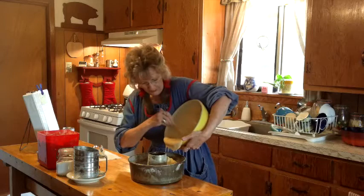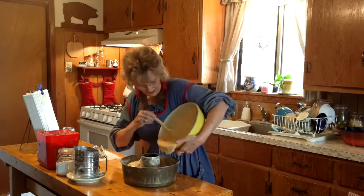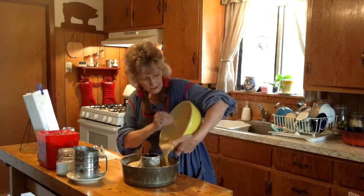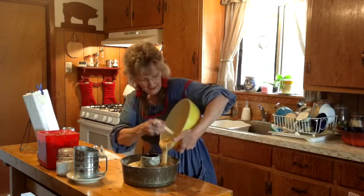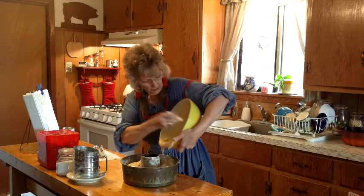I remember my aunt was similar to a grandmother, and I remember watching her do this so many, many times. She did love her butter pound cake, and we all did too.